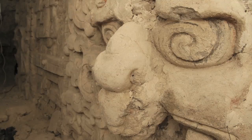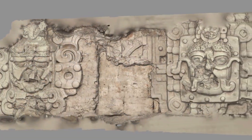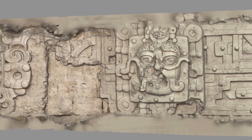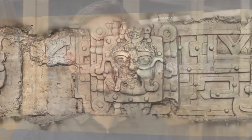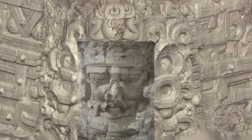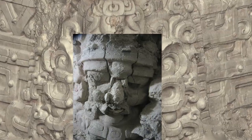The stucco masks are about five feet high. Each one shows an aspect of the sun god with headbands and crowns of rulership as he goes through his daily passage. The sun was for them a key element of Maya rulership — an icon which they linked very deliberately to royal lives, royal identities, and royal power.